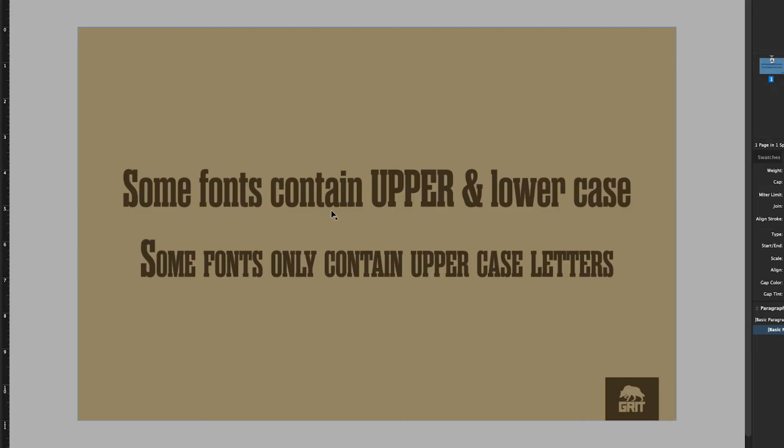Question number 4. Does the font offer both upper and lowercase? As you can see in the example, some font options will offer upper and lowercase. Some of your cheaper or free font options might only offer uppercase characters set in a shorter form. This is typically not desirable, and I recommend staying away from free fonts that don't offer lowercase characters.